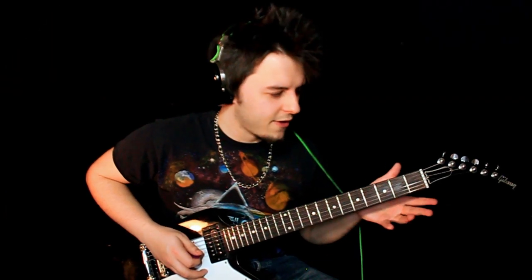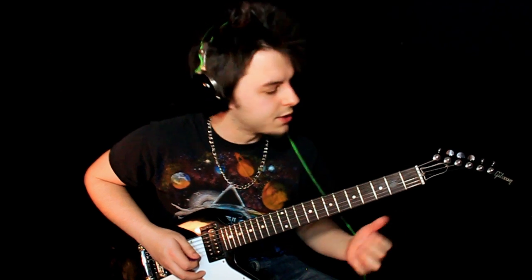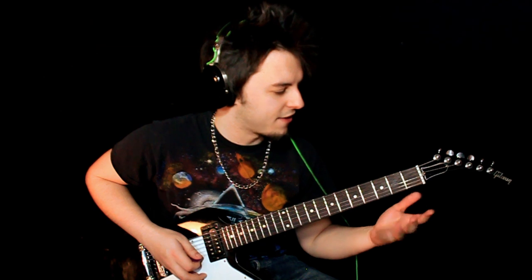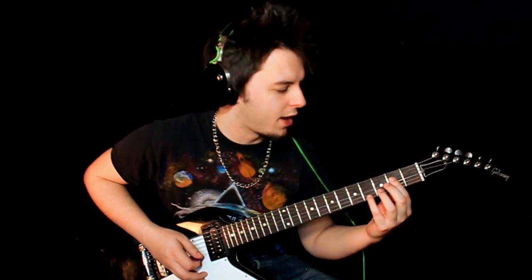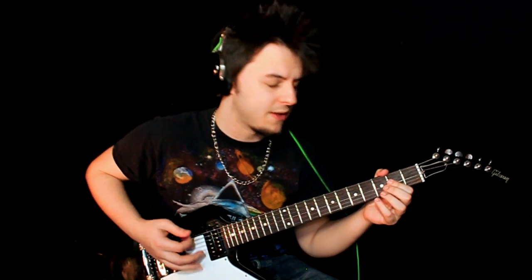Not a whole lot going on in the rhythm guitar, nothing too crazy. One thing that I do want to note is something that I do. It's mostly aesthetic. In Drop C we have this G chord. Well, the phrase starts on G.